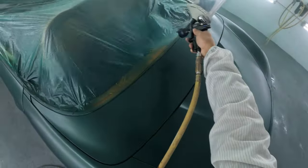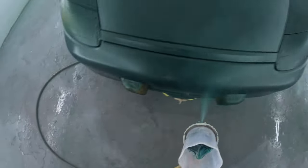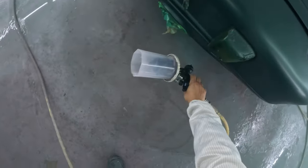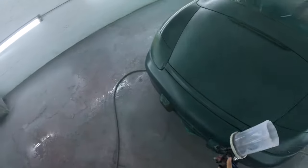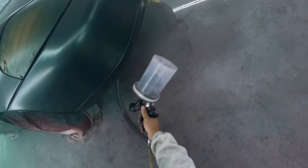It's not like it's a PPG 2021 clear, which is my favorite clear. But unfortunately, that clear is $750 for a kit. And negative. Y'all know El Cheapo ain't paying for that. Car auction guy, he definitely ain't paying for that.